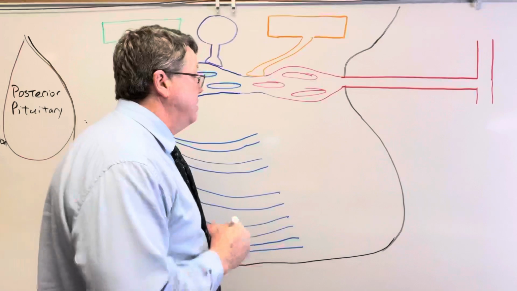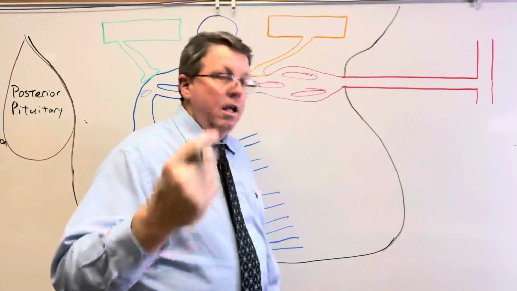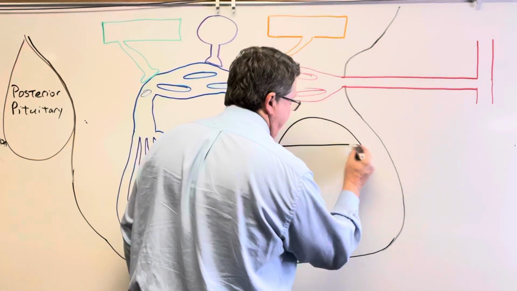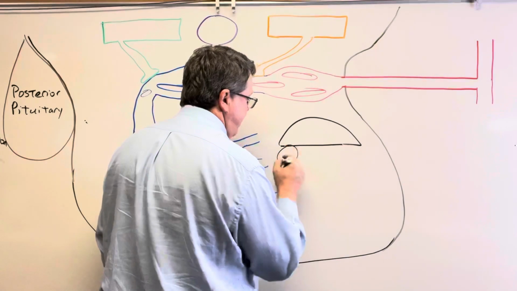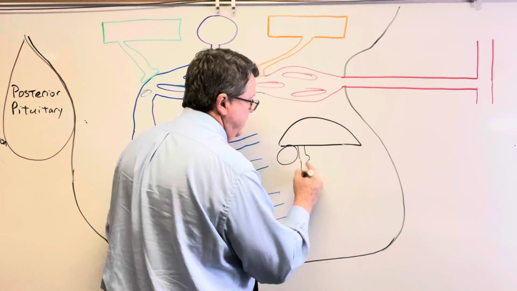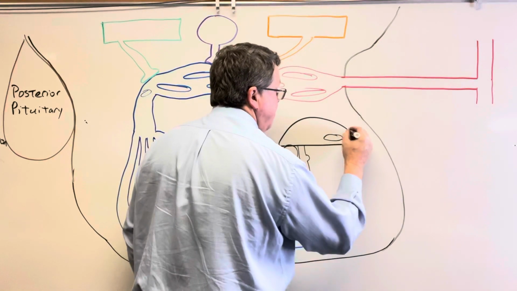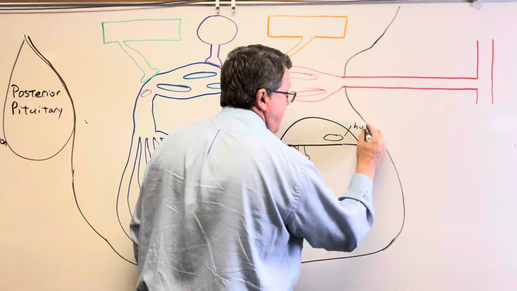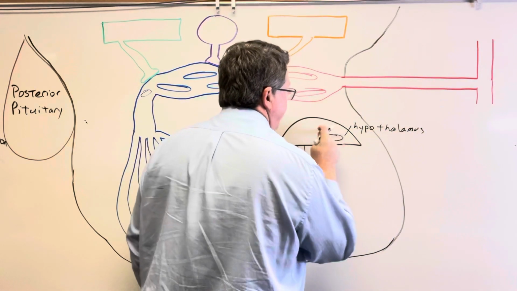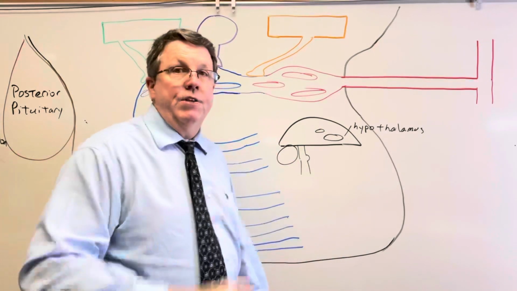So let's talk about some things on here. If I were to look at a brain from the side, this would be my cerebrum, the big part of the brain. This would be my cerebellum. The cerebellum hangs like a bell off the back of the brain. This is going to be my brainstem, my pons. And then the hypothalamus is going to be right here. So there's my hypothalamus. And if you recall, the thalamus would basically be up in this region here. Maybe have the epithalamus in there too, but that's for a different video.